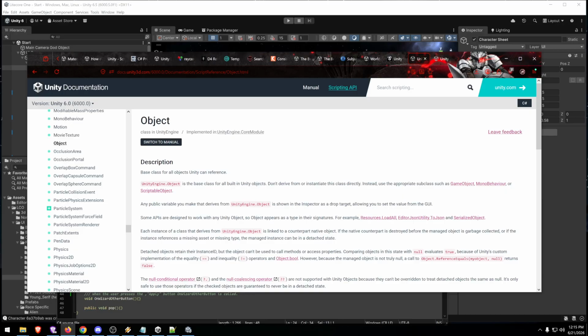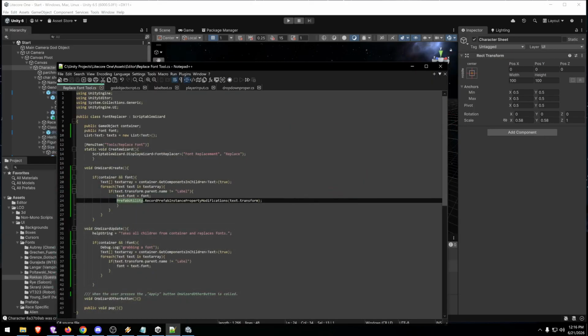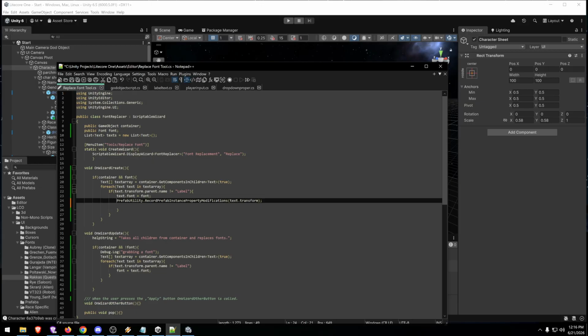Unity Engine object is a base class for all objects. We do not know. So you have to call this afterwards, or not at all, because it doesn't work. It is just set dirty, and we're going to do the transform, a game object.